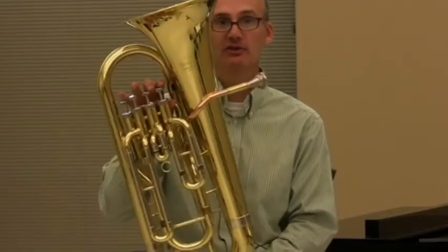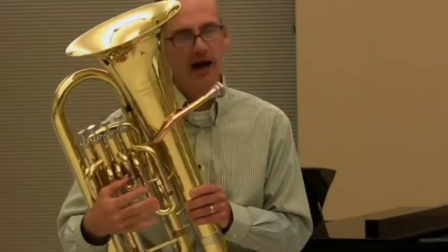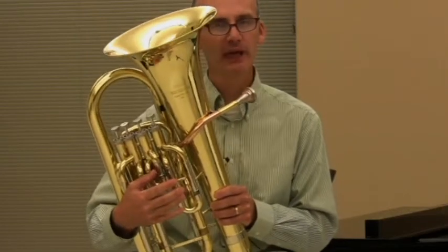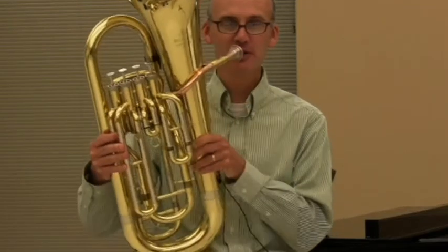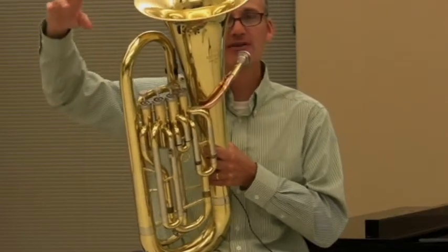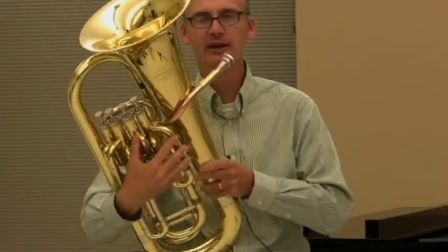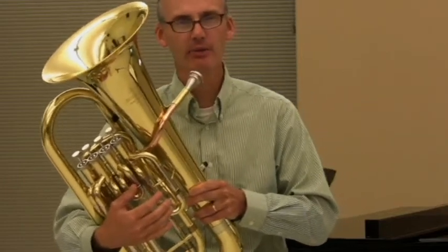One thing to consider on tubas though is that there are top action, like this euphonium, and there are front action where the valves will be down here in front. I am a larger fan of the front action instruments only because I think it gets the hand in a more relaxed position. A tuba is a big instrument, so on a top action tuba, when the student has the horn properly placed, they may have their arm way up here working valves up here, and it's rather awkward. It sometimes generates some right arm tension. So when you're looking to buy them, think about a front action which will bring the hand around the tuba and put them in a more comfortable and relaxed state when they play.